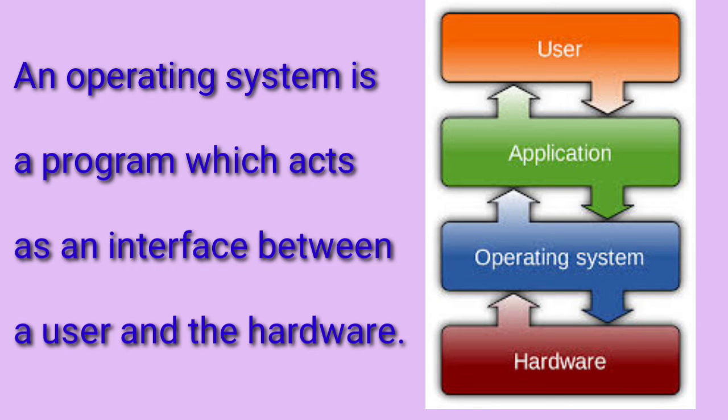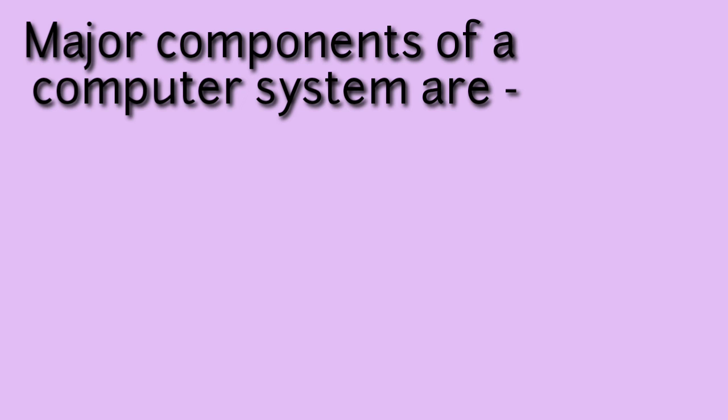User means we, the humanware. So we as humanware give the instruction to the computer with the help of hardware devices, and the operating system sits in between, acting as a mediator. Our instruction is passed to the processing unit by the OS, and then it is performed, and afterwards the output is given to the user. So this is how the operating system creates a link between the user and the physical parts of the computer, which is the hardware. I hope you have understood what an operating system is.